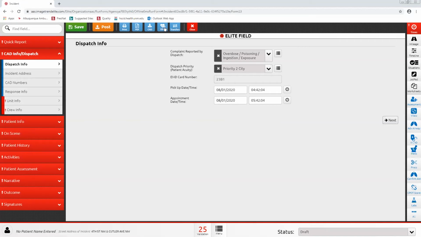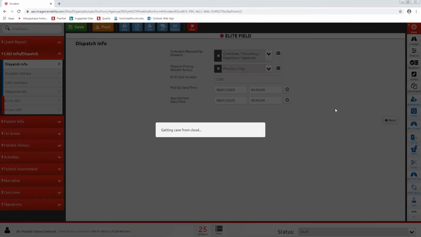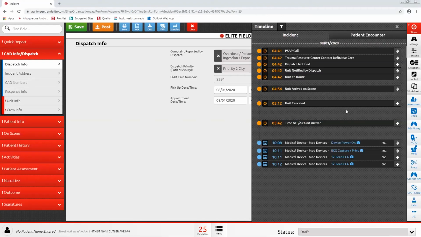The EKG button. There are no more cables. You'll find your LifePak 15 because you selected it as your medical device in the beginning and can pull down the records directly from that LifePak 15. You'll click it, you will go to Physio Control Cloud, you will click here, and it will give you all of the different things that have been downloaded from your particular device. Select what you want from the LifePak 15 and click download like we just did. You'll go to the far right to open the incident and you'll see a timeline of everything that was downloaded regarding that call.